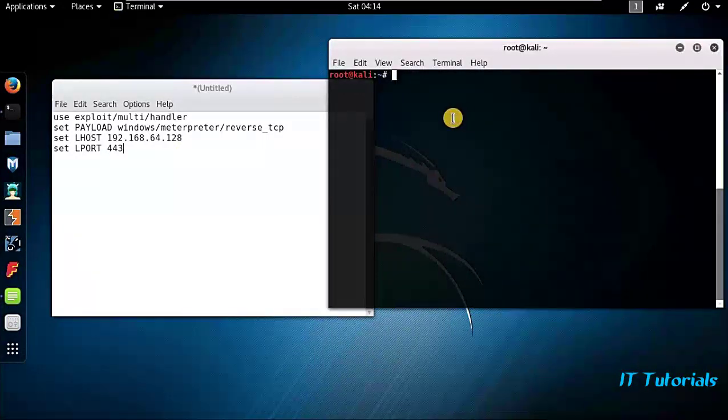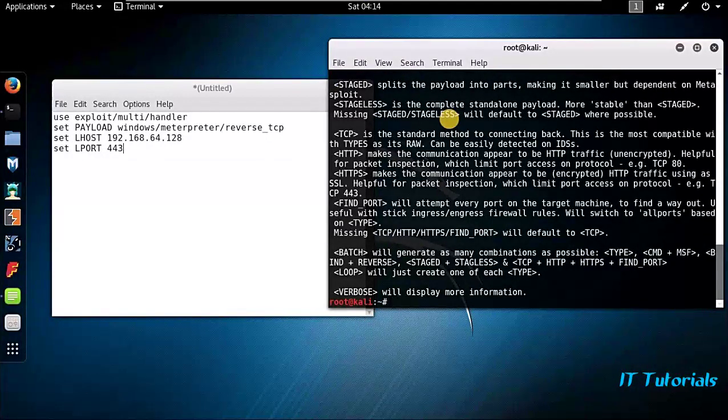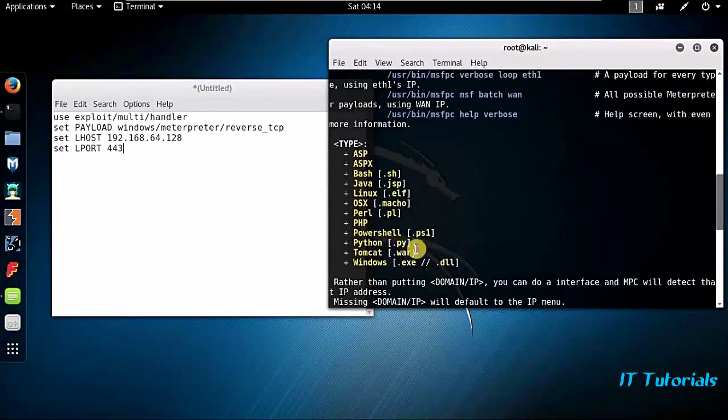I will also use another feature, that is Msfvenom, which creates payloads and also encrypts them with encoders. I will simply use the MSF payload creator, that is msfpc. Type msfpc and it will provide you with the help file. It is basically Msfvenom that creates and generates payloads with more featured options.